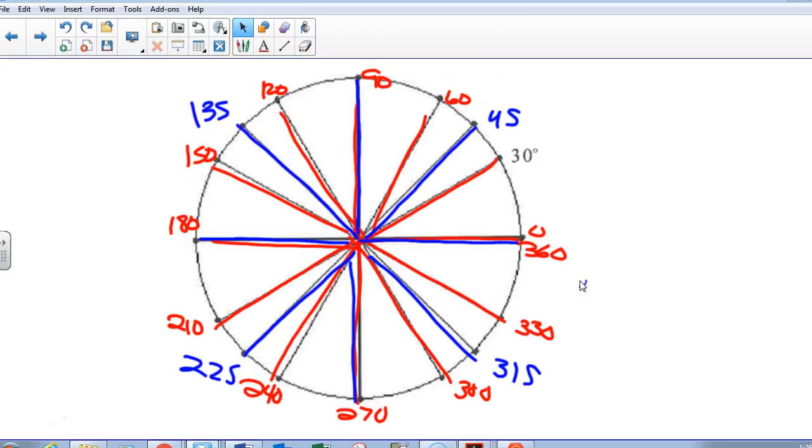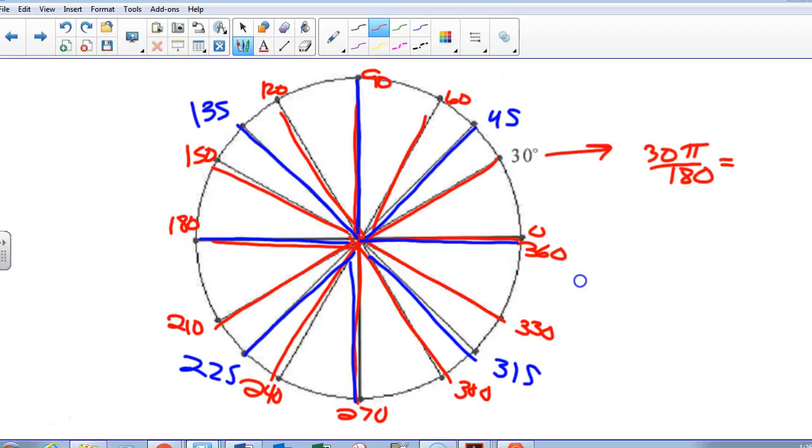Now, I'm going to do the radians on the same one. There's another one on your paper if you want to do it on the radians, but since I have this one already color-coded, I'm going to use this, because I'm going to count by those same red ones going around. 30 goes into 180 what? Pi over 6, right? So I'm just going to count my pi over 6. That's a pi over 6. This is 2 pi over 6's. This is 3 pi over 6's. This is 4 pi over 6's. This is 5 pi over 6's, which I'm going to go ahead and write out here because it doesn't reduce.